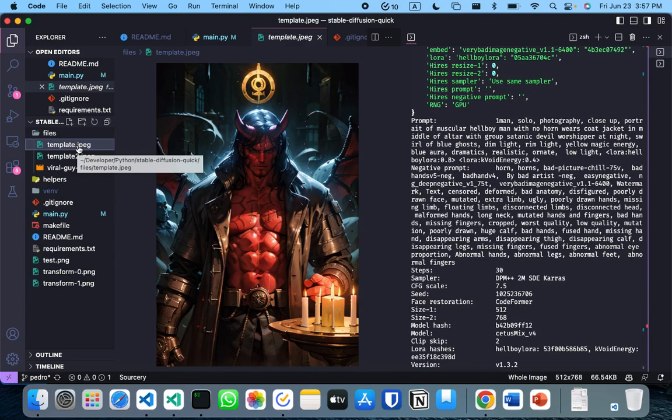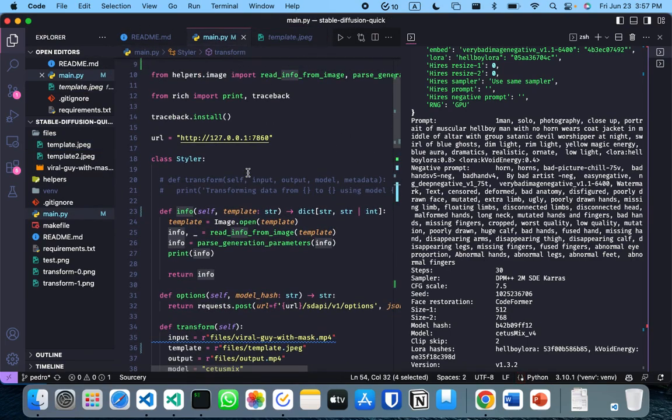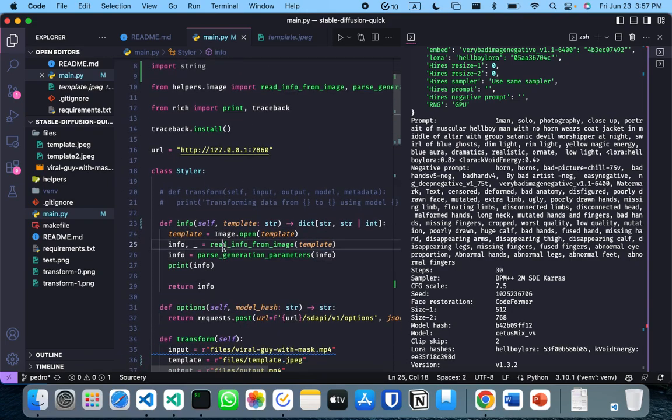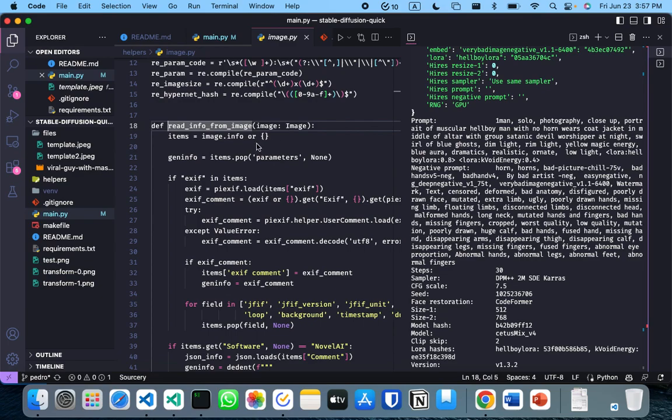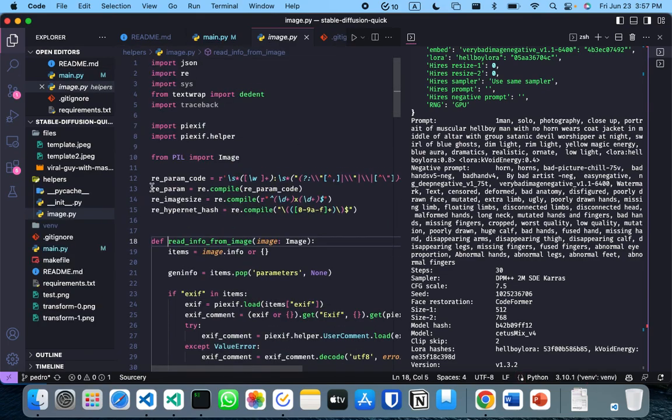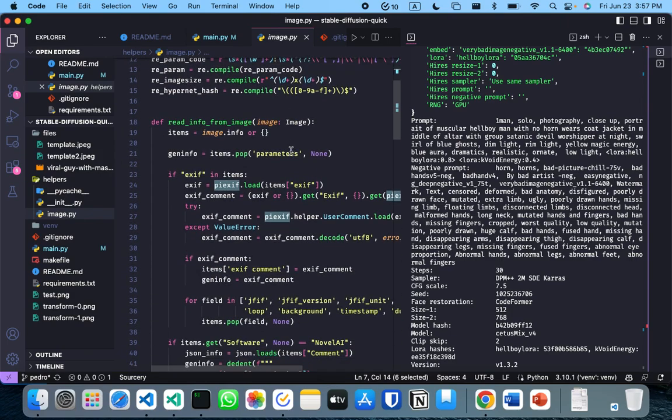All this is also metadata. I didn't show this, but on the day after we left, I went into the Stable Diffusion code and got this function from there, read info from. It's a huge function. It uses a bunch of regex and a package called piexif.